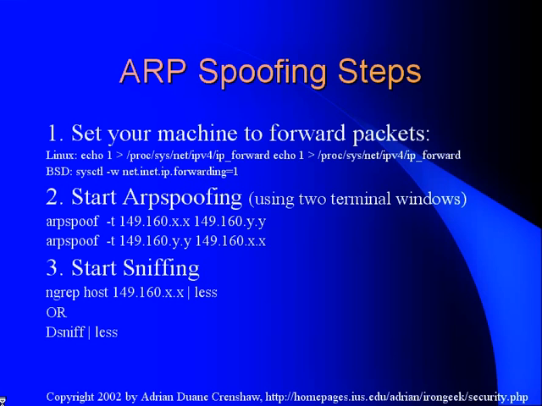The second step is to start ARP spoofing using 2 terminal windows. Dug Song makes a great package called dsniff that comes with the Arpspoof program. The third step is to start sniffing using either ngrep or dsniff. Ngrep is like the standard Unix utility grep, except it works on packets instead of files. Dsniff, by Dug Song, can automatically parse out plaintext passwords from protocols like FTP, HTTP, SMTP, and POP3.